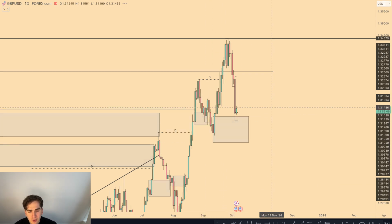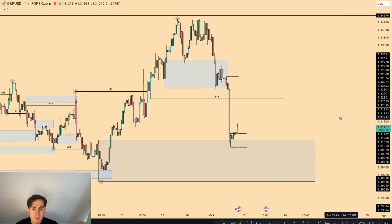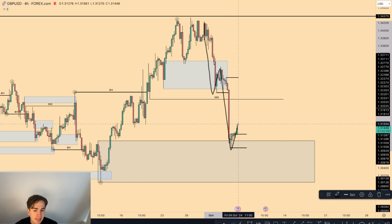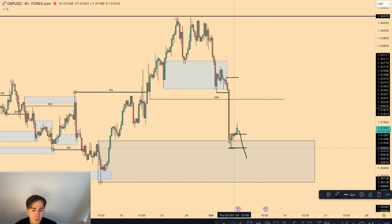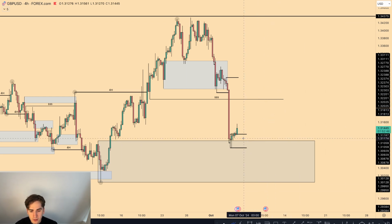So then again, very similar to euro dollar, you're looking to understand, okay, the overall momentum here on pound dollar is extremely bearish, right? So we see the push down, very small correction, push down. So why is it not just, again, a small correction and then another push down? Now, how you can identify that this is the potential pullback. Again, on the 4-hour, preferably you would swipe the low one more time, because a 4-hour change of character is always going to be stronger than a 1-hour change of character, for example.